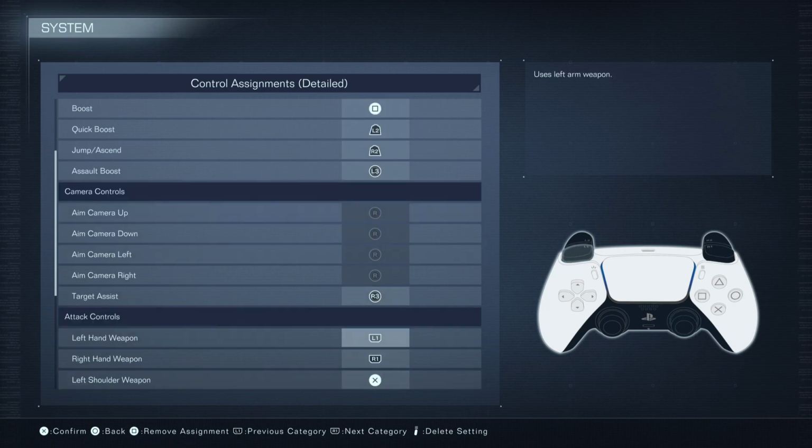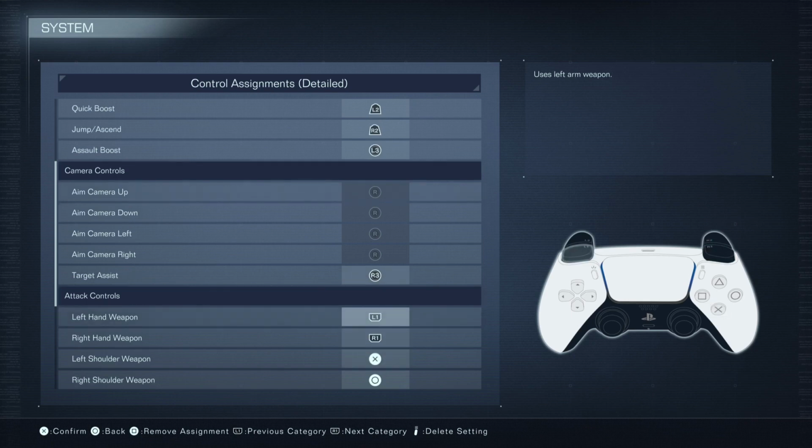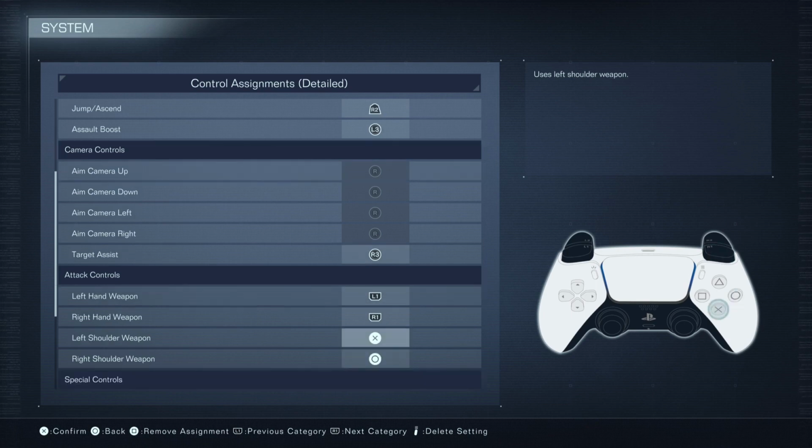So my L1 and R1 are my left and right hand buttons. This just controls my shoot button for both my weapons, and I prefer to have my shoot button on my bumpers. Before it was on my triggers, now I have it on my bumpers. No big deal. Now, if you do have a scuff like I do, you're going to want to use the left and right shoulder weapons as your bottom 2 back buttons on your scuff controller. Now, I know most of you won't have a scuff, so I will go over the controls you should use if you don't have a scuff.